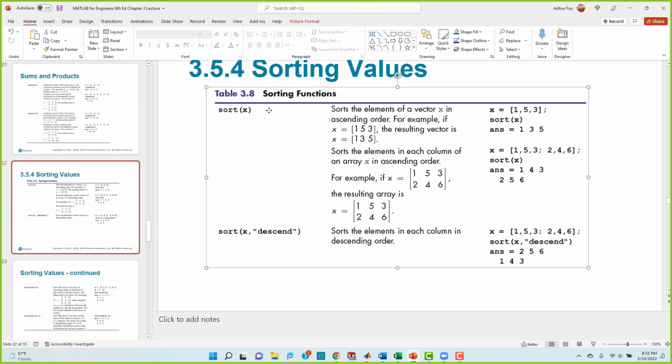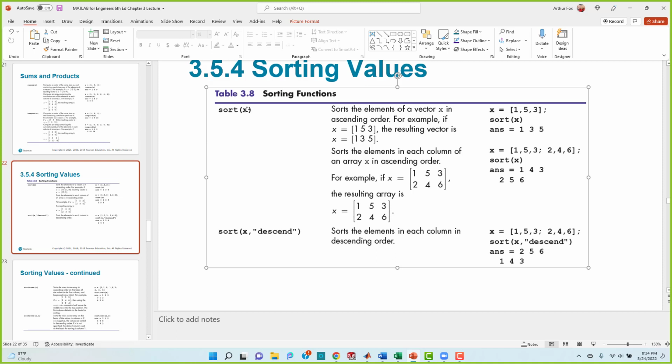Sort, obviously it makes no sense to sort a scalar because the scalar sorted is going to be the same scalar, but I would probably do it because I'm that stupid. I mean, I'm that gullible. I don't know. Yeah, okay, I'm trying not to offend anybody. That's all directed at me.